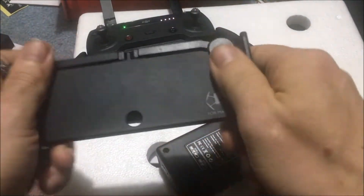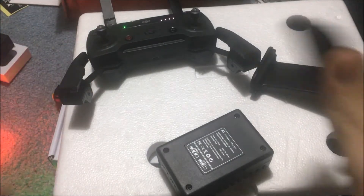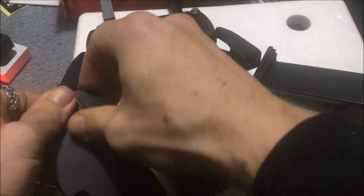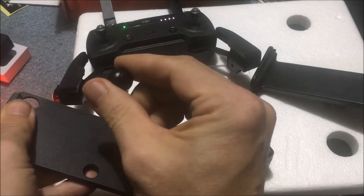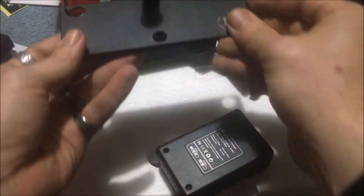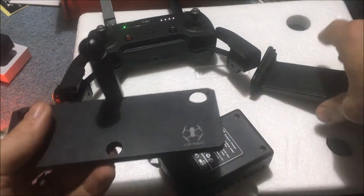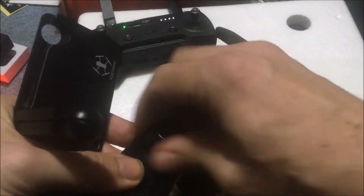This is how you set it up. Go ahead and pop this off of here — again, this is meant for the Mavic. These push upwards — push up, push up — and then it makes that little ball that's going to pivot off of. Ideally they want you to set these over the Mavic's controllers so you have it like that. I don't know that I trust that even if I did have the Mavic, to be completely honest.